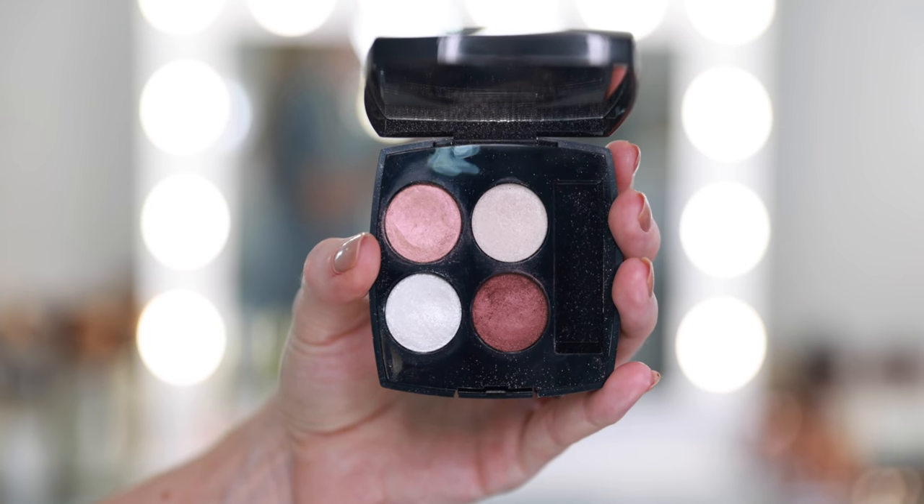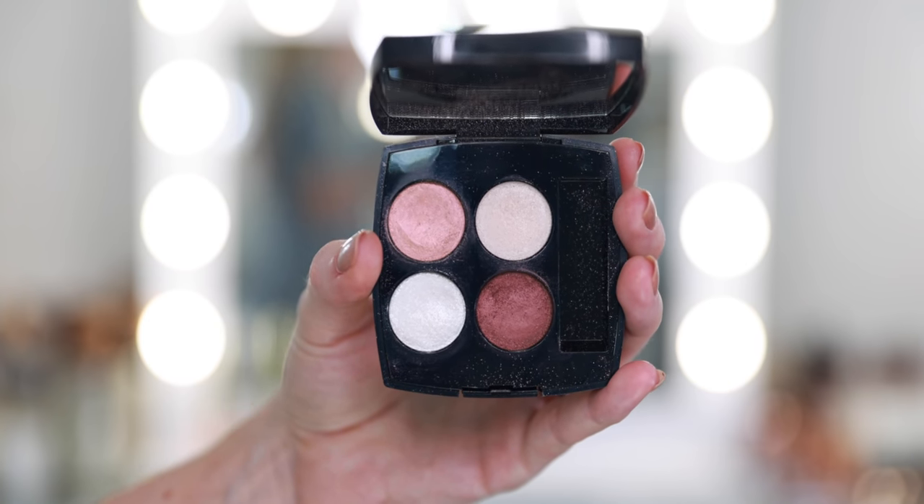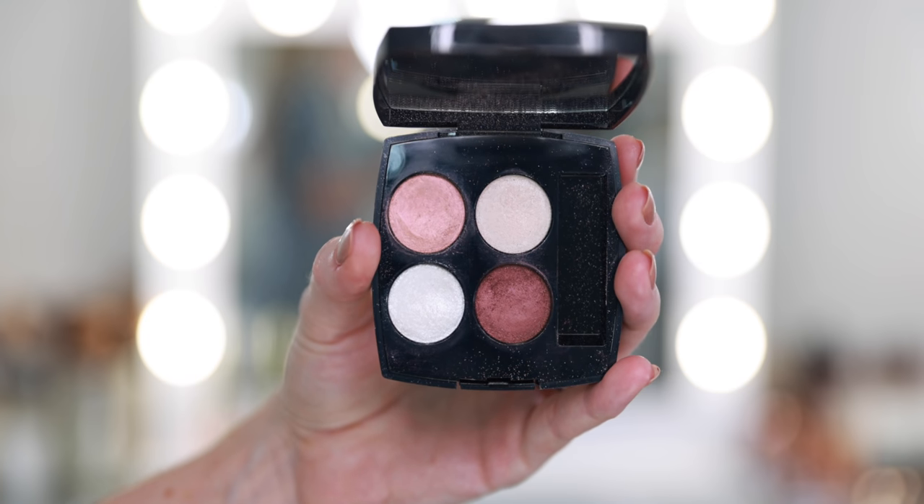I felt similarly about the 374 Allure Éclat palette from the Le Blanc collection — it's pretty and you can create beautiful looks, but these aren't really my colors and I don't love the formula. The pans are completely flat, not the slightly mounted domes we're used to in the quads. Not terrible, but not the best. If you skipped this palette and saved your money, you didn't miss anything.